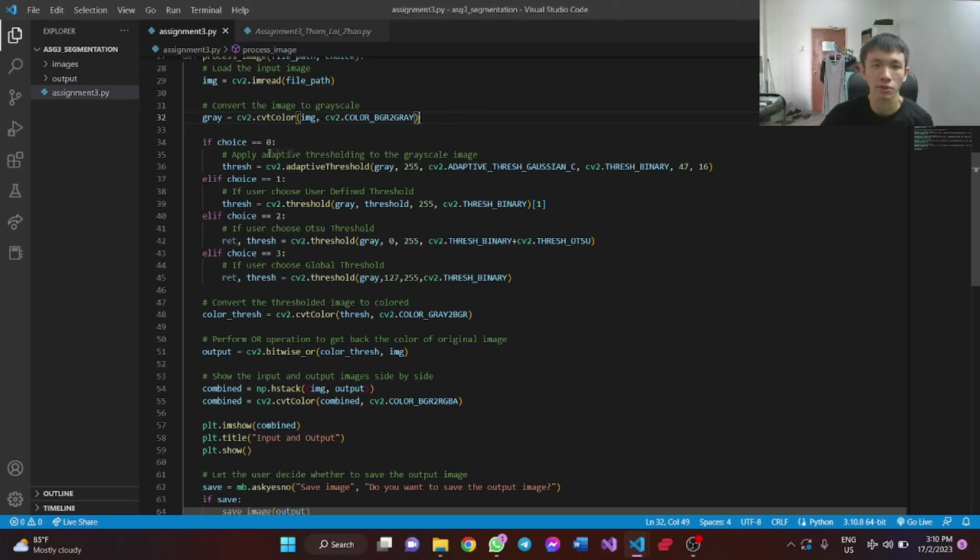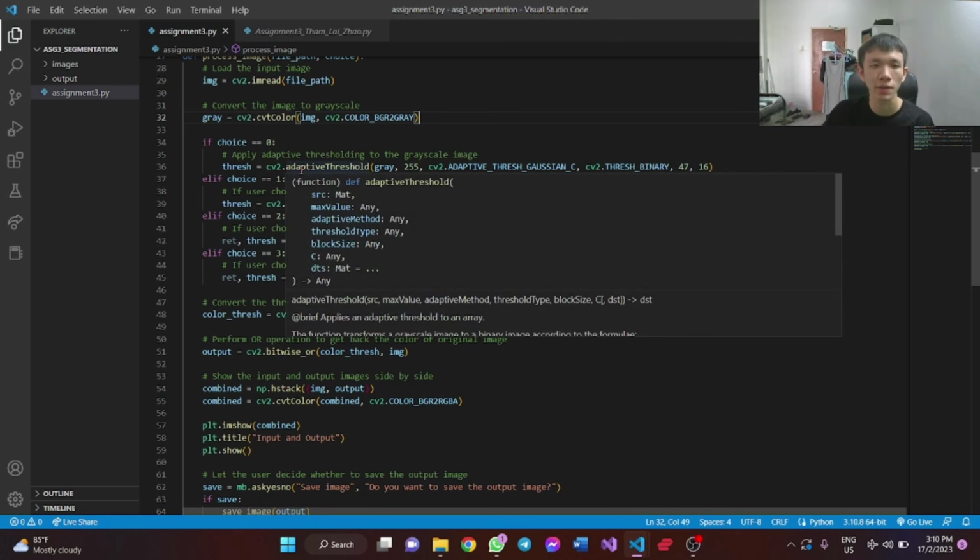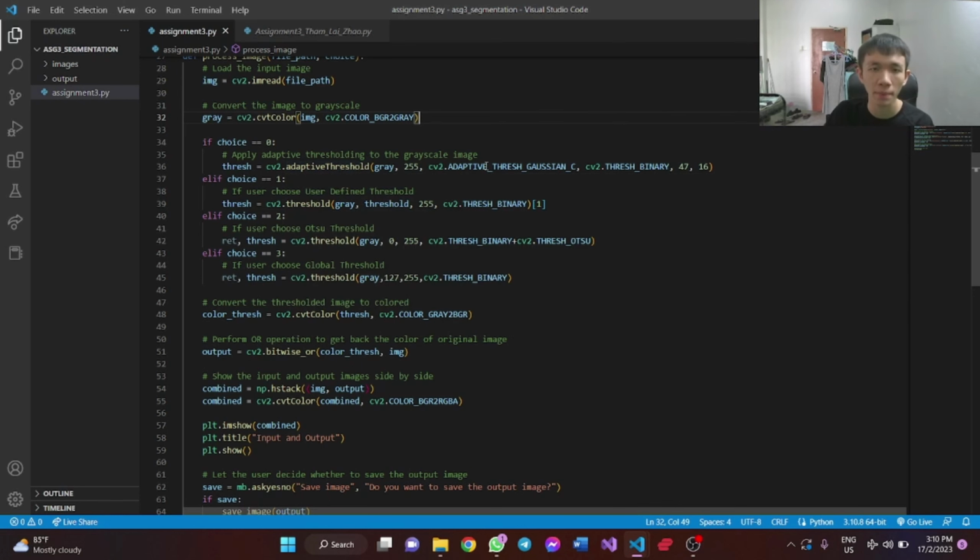So if they choose adaptive threshold, then we use the function cv2.adaptiveThreshold, and this is the grayscale image, and this is the adaptive thresh Gaussian, and this one is the block size, and this one is a constant C.